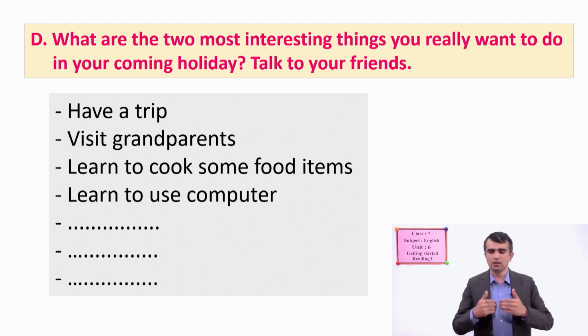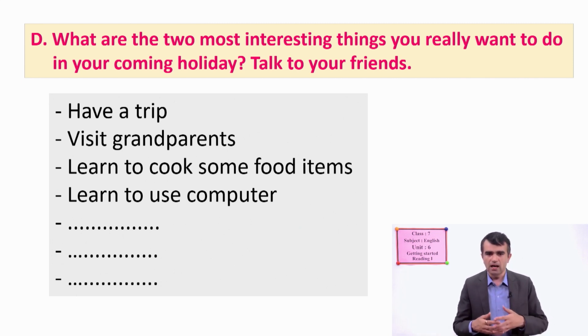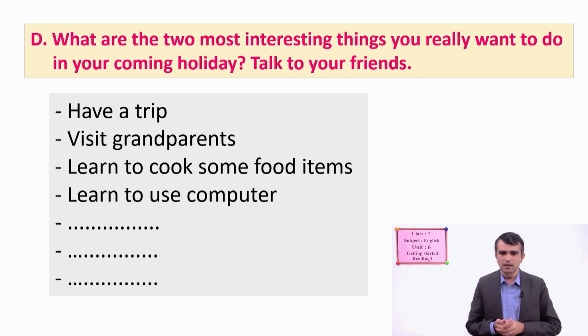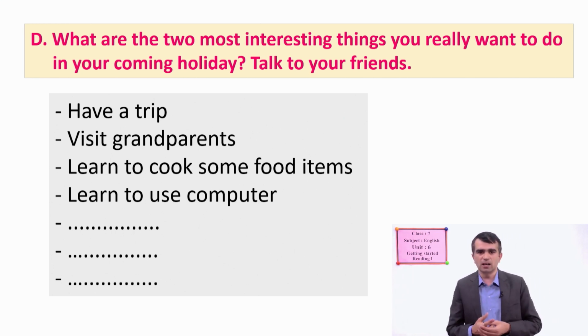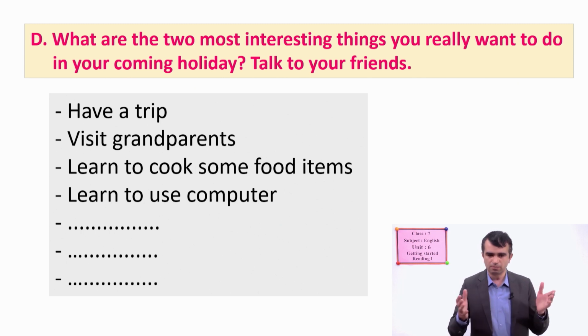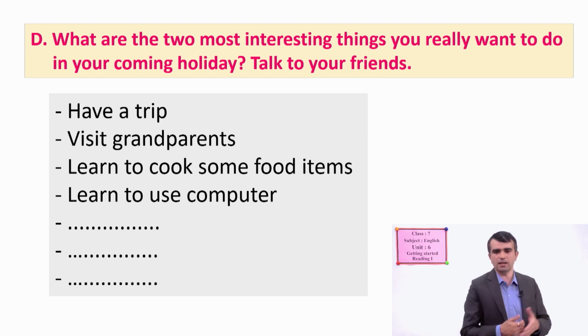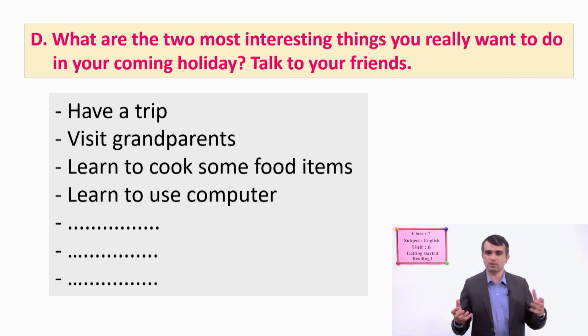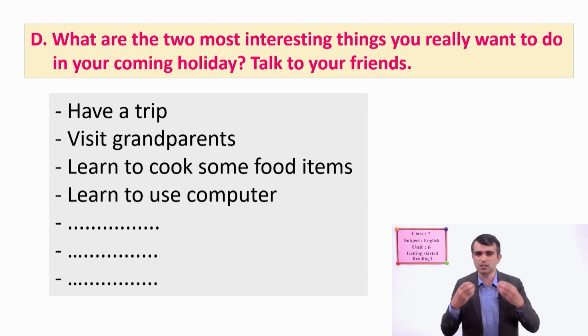Well, now what you should do is, you can talk to each other this way. Now, in the coming vacation or holidays, I plan to do two things. They are, one is that I am planning to visit my grandparents in my village. If you are not living with your grandparents, you may plan to go there, so you can talk about it. And another thing is that when I visit my grandparents, there is an uncle and some other friends there. I want to have a short trip to a certain place. You can talk about that, or other things that interest you.